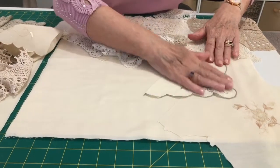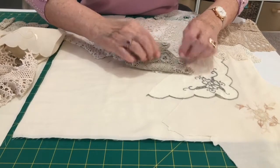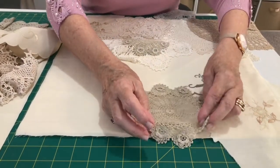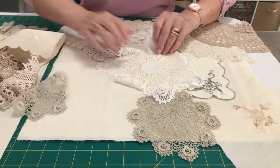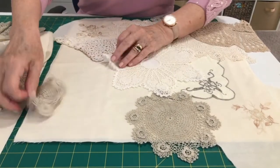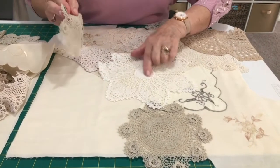All I'm doing is layering up pieces — I'll press them better than this of course, this is just the example — and then I'll start building, putting my doilies all the way around. I'll probably use a centerpiece, which again could be two doilies, but you can use anything you've got: a piece of tablecloth or anything.